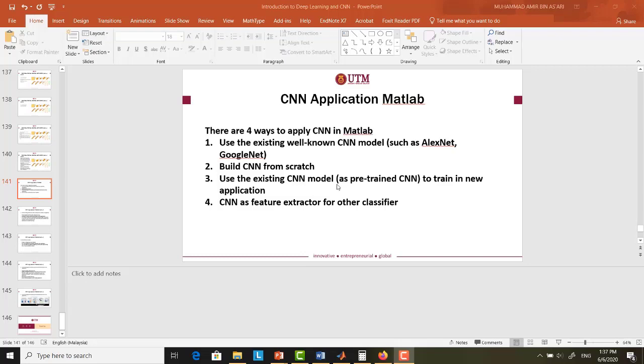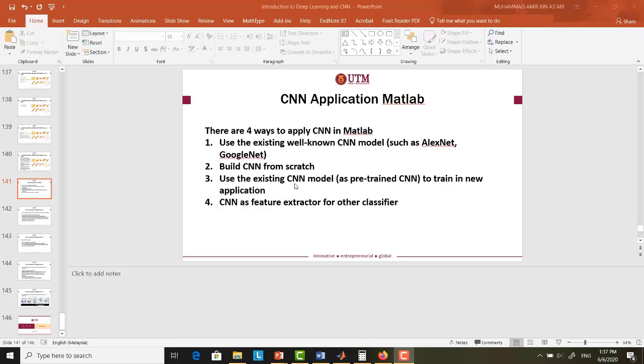This is the one that's related to your mini projects. Your mini project, you need to use this one. Among these four, like I said before, number 3 is the best way, and the practical and common way to develop the CNN, because there are a lot of advantages in using approach number 3.